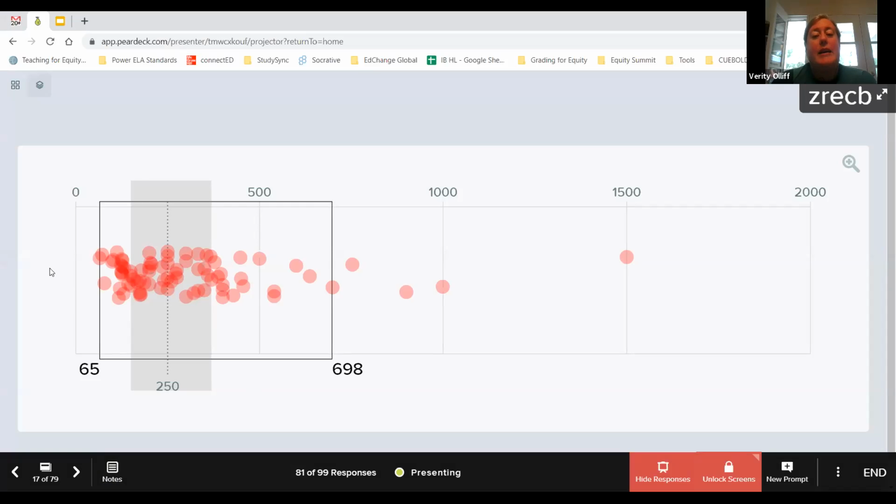Some people will put in like negative 900, and so then the chart gets ridiculous. But it's just a great way for students to really see this is the average of what everyone came up with. This is the range. You can talk about outliers, what they do to a chart. You notice how the numbers are different, how things change. So it's a great way to have those conversations in a visual format. And as a teacher, you didn't really have to do anything. You're allowing the students to provide all the data, and you're just showing what happens in regards to the chart.